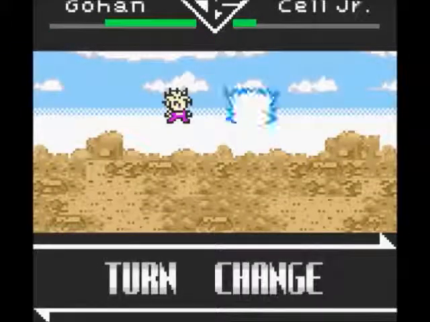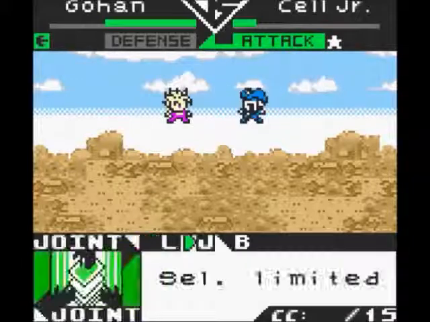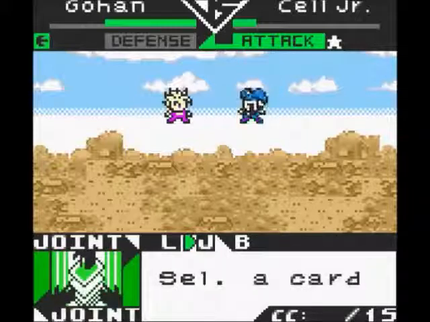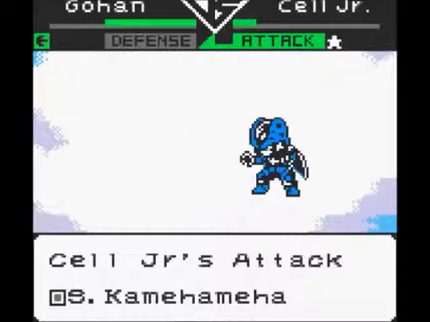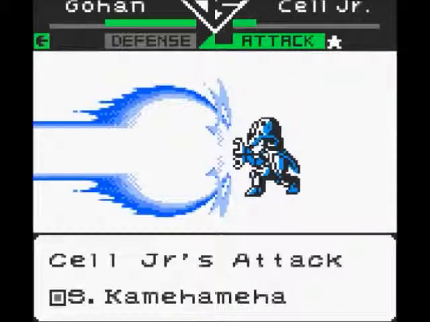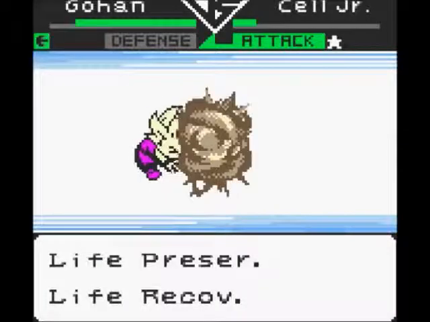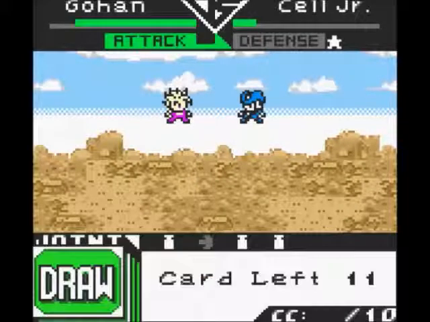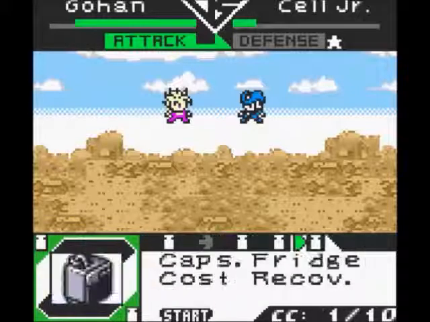But there's a few things you wouldn't really want to stack. For example, you could stack After Image and a Kibito or a Championship Belt. While that would be useful, because if you dodge it with the After Image, then you're not going to lose your defense card. If you only just block it, not only is your After Image wasted, but then your other card will be wasted as well. Anyway, you've seen there, my shield's gone. He's taken that down with his Super Kamehameha.